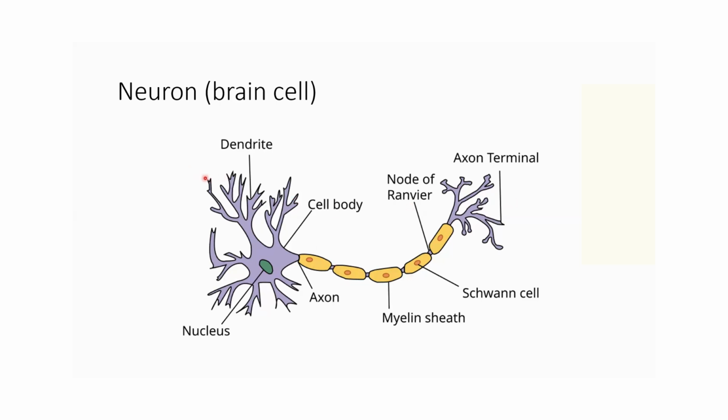So a neuron will receive information up at the top. It'll consolidate, synthesize that information here, transmit that information down this long tail of an axon, which has the insulating material around it. And then it will communicate with either other neurons or, say, a muscle cell if it's a motor neuron that's talking to muscles. And that's the basic organization of a neuron.